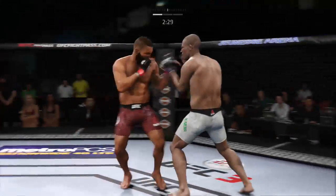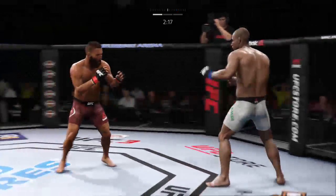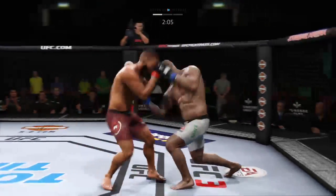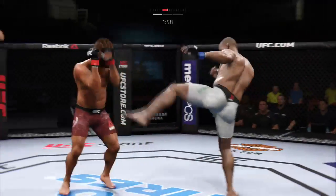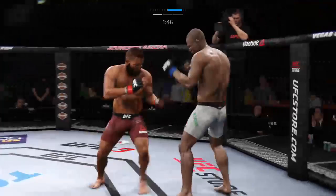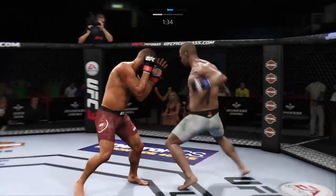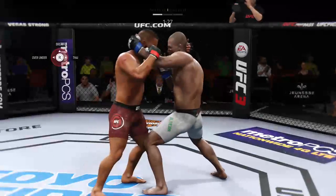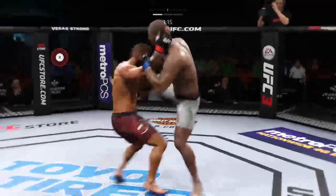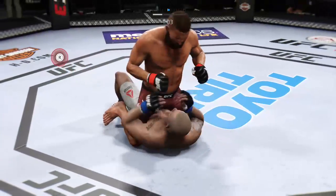And both guys really throwing with authority. Oh, that's a good strike there by Oliveira. Just over 2 minutes now to go. Joe, huge block there, the defense is holding up. Straight right, he misses. Much improved defensively as he blocks the shot. Oliveira gets in the clinch again. This has historically been a good position for him. Let's see how he attacks here. Staying busy in the clinch to avoid a separation. Half guard here. He postures into place.